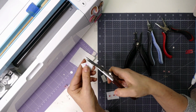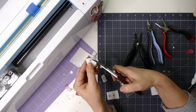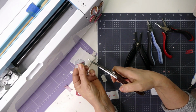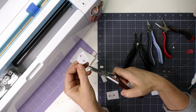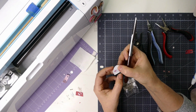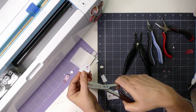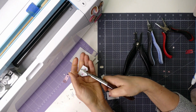And again, I'm not right over this, so I'm not actually doing this as best I can. The other thing you want to do is cut in straight cuts as much as you can to get the most of the material removed. So let's go ahead and do that. And I was doing it wrong. Again, the part that we want to have be nice is going to be to the right, the part that we're protecting. Then again, try to do straight cuts to remove the majority of the material. Okay, so there you can see how that divot happened? If I had been doing it the other direction, that divot would have happened in my design instead, that bent part. So I'm going to muscle it in here.